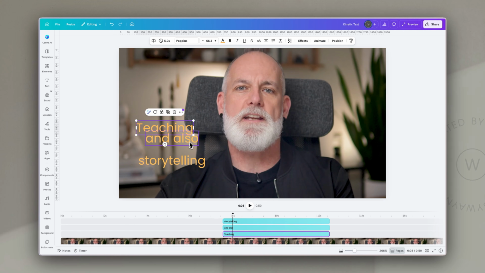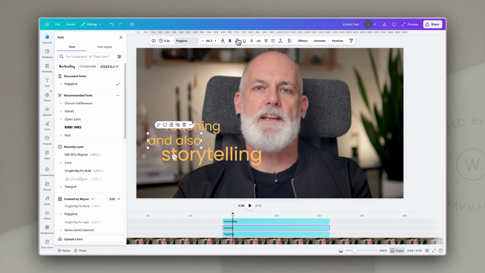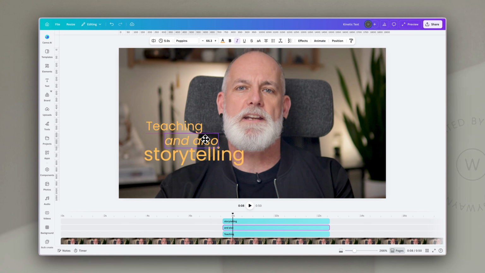And now I'm just going to play around with sizing and placement essentially. So we could have them coming in and staggered a little bit. You could have some of them much larger. You could play around with these in any way that you want. You could even add different fonts if that works for you. So for example, if I just italicize this, you'll see that it gives us a very different feel.